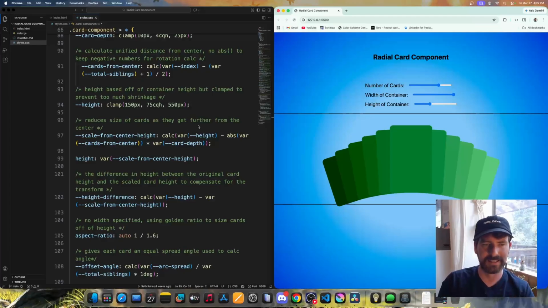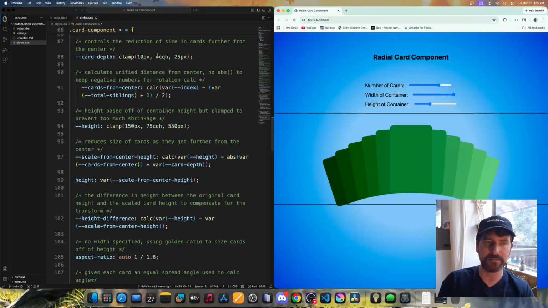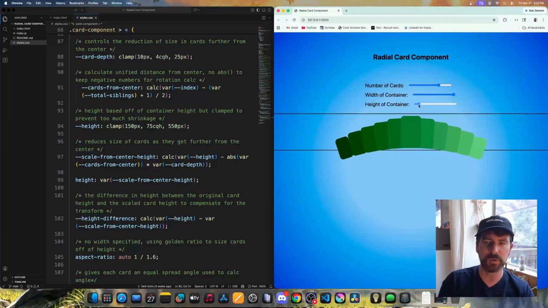This is where we start getting a little crazy. We're taking our height, we're doing absolute, so we only have positive numbers for the cards from center, and then we're multiplying it by our card depth value. So whatever this happens to be in the clamp, because the height's changing based off container size, if it was in really small heights, this card was getting teeny tiny.